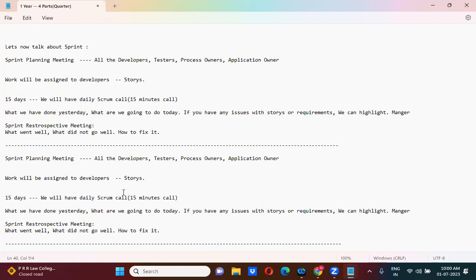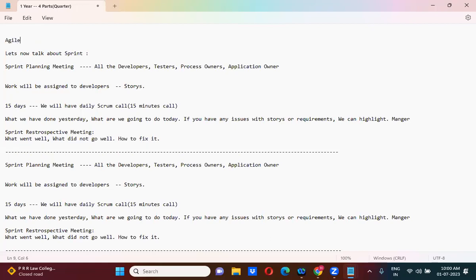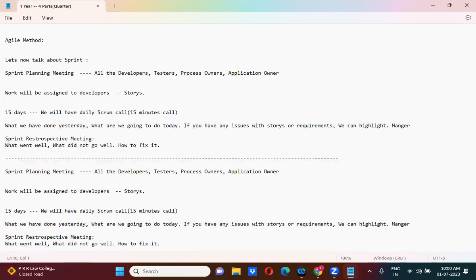So this process is called agile methodology. Guys, remember one thing: this process is called agile methodology. As developers, 99% of organizations follow this agile methodology. So you also tell them that you work in agile development. If you explain all this process, they will understand that you are a real-time employee. Clear?